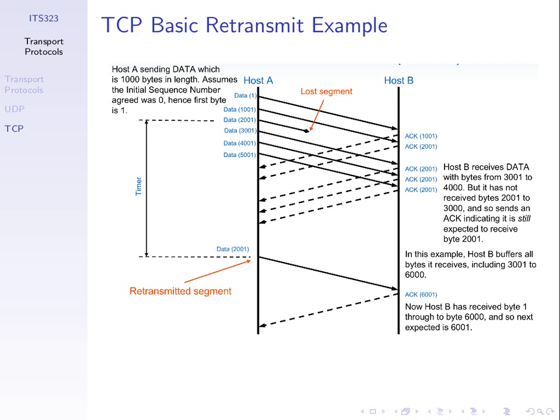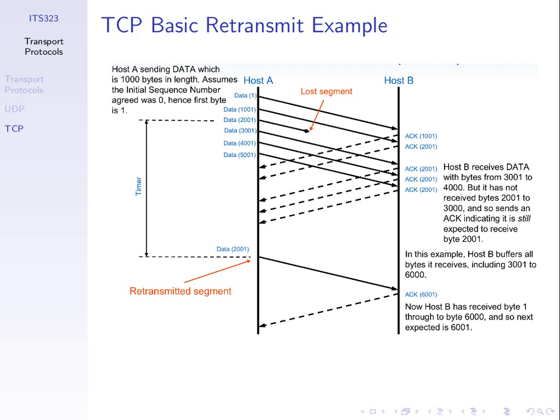And it receives segment 5. I'm still waiting for 2001. And segment 6. From A's perspective, whenever it sends a segment, it starts a timer. When that timer reaches some predefined timeout value, it triggers a retransmission. So with the first segment, we start a timer. If we receive an ACK before it times out, then we stop the timer and that segment's done, success.